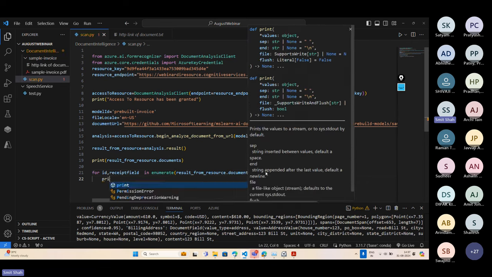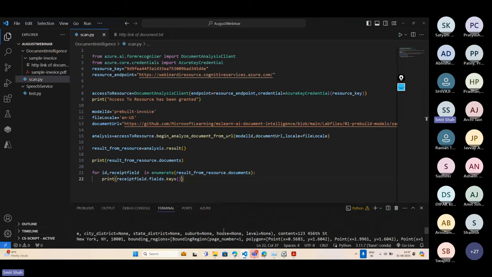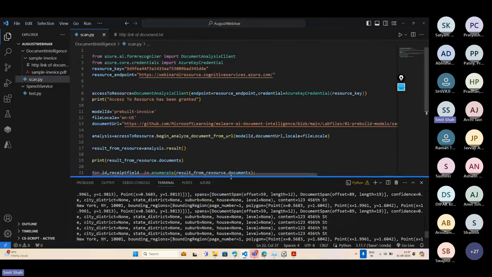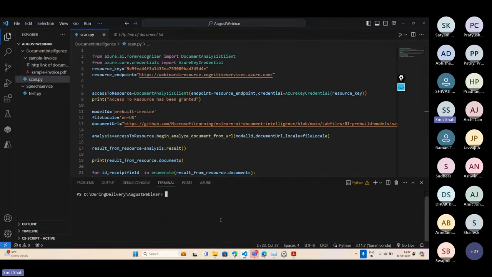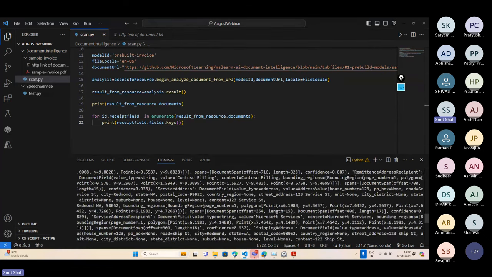Once it's converted to dictionary format, I will say that, okay, you are getting the receipt fields, but for those receipt fields, please go ahead and mention the name of each field for which you have scanned information. So with this, it will give me the names of each and every field for which it has scanned information. Let me show that to you. Let me run the code. And now it will give me the names of each field for which it has scanned information. Okay, currently, receipt field, this is fine. Now let me do one thing over here.